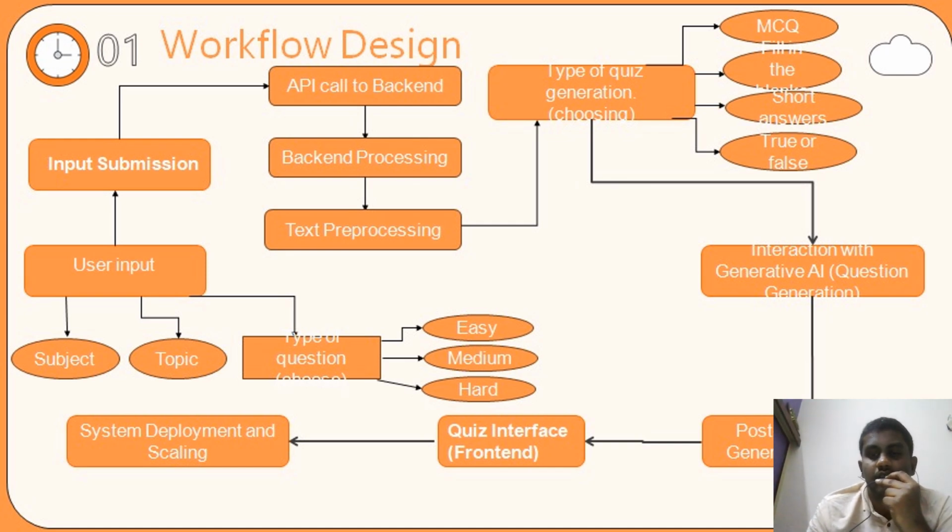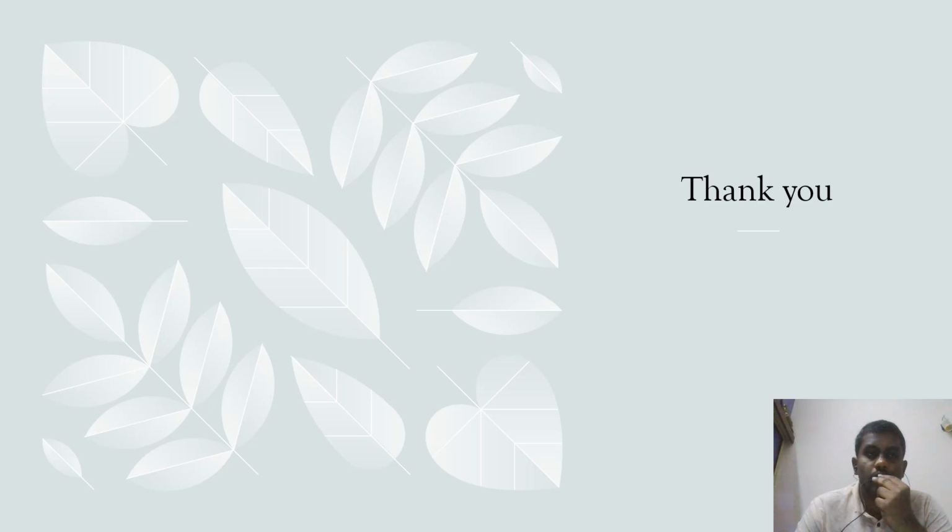Then it interacts with our model, and then it generates the questions. Then these questions are sent to the front end, and then they are displayed to the user. So this is how our workflow goes in this project. These are the total details of the main components, tech stack, and other details of our project. Thank you, sir.